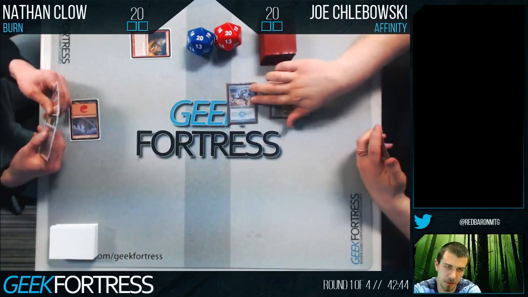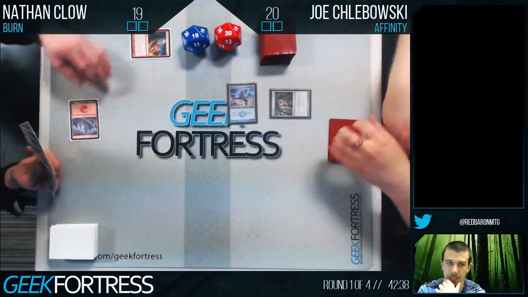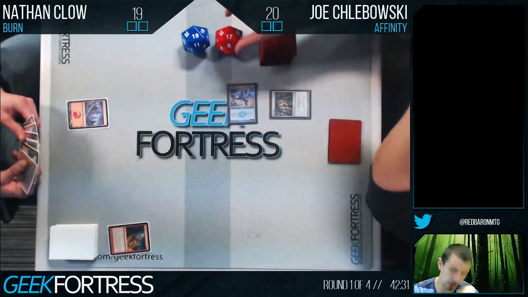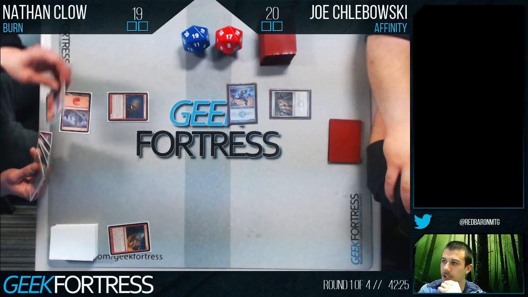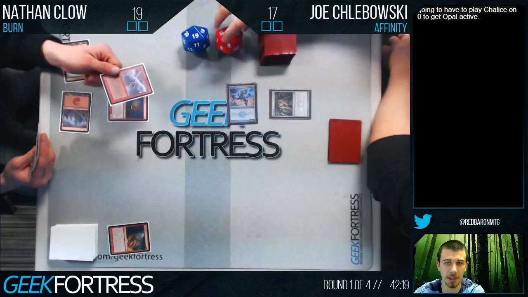But still not a whole lot, just a swing for 1 from Joe. And we have got Nathan going down to 19, and a pass from Joe. So that Rift Bolt going for the Memnite, I like that play a lot, but it looks like that... Okay, so instead, just going for the player. Interesting. I would have liked to see him go for the Memnite. Really shuts down any options that Joe would have had.